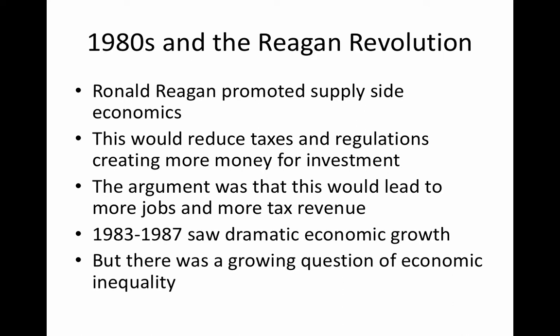So while there was a huge loss for Barry Goldwater in the 1960s, by 1980, Ronald Reagan, who everybody predicted, there was just no way that Ronald Reagan, he was just too extreme, there's no way he was going to win. In fact, even within the Republican Party, they had rejected him in 1976 as a nominee for their party. But in 1980, he was chosen and seen as way too extreme against Jimmy Carter, but he ended up winning the election. And when he won that election, he promoted a new conservatism that in many ways takes us all the way back to capitalism in the late 1800s, and that is supply-side economics.